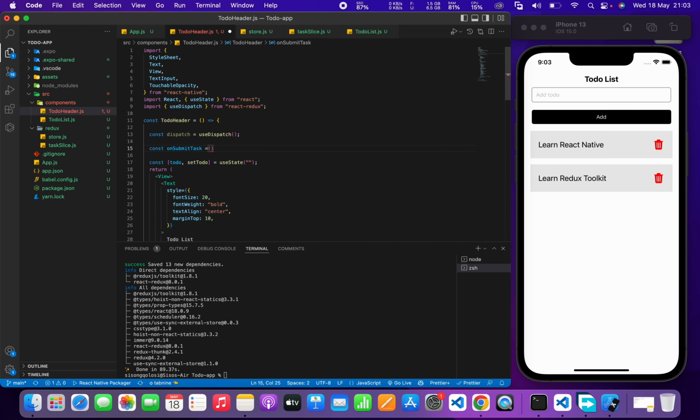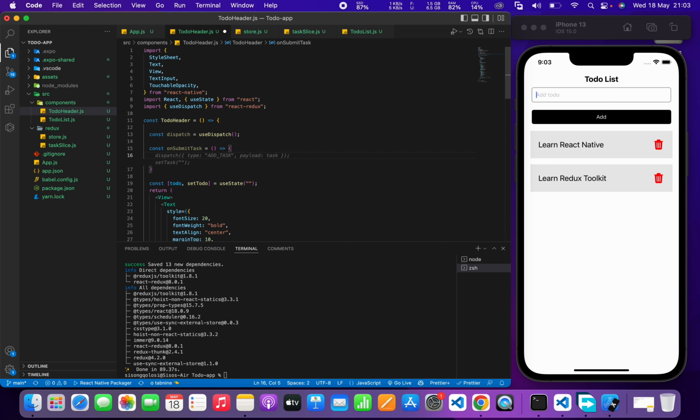On submit task, you want to dispatch whatever is added to your initial state.